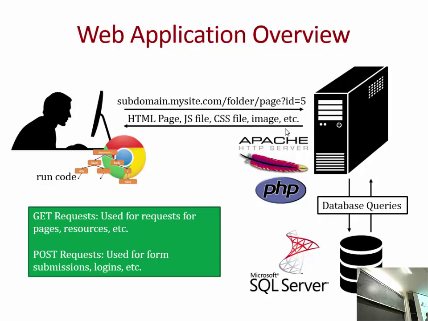Anyone know the difference? Yeah, some people. GET requests retrieve information, whereas POST requests send it. A little bit, yeah. In both cases, you get information back. GET sends a query in the URL. Yeah, as a part of the URL, you send additional information. So for instance, here, ID = 5 is additional information submitted with the GET request.